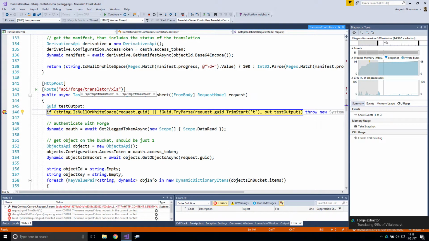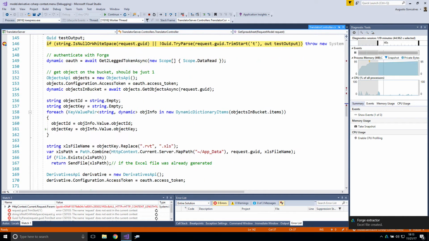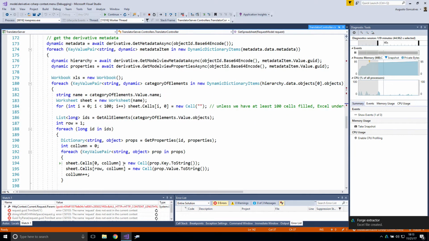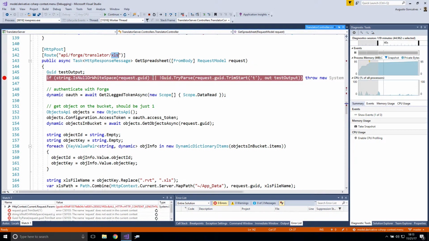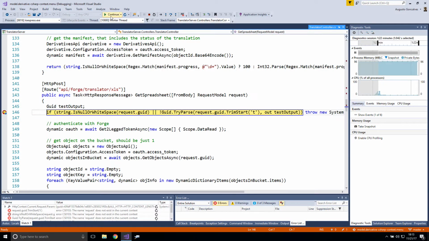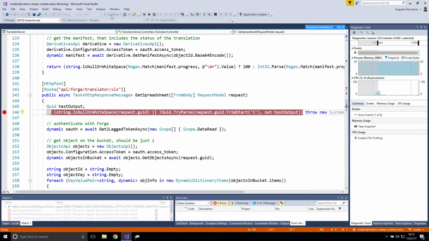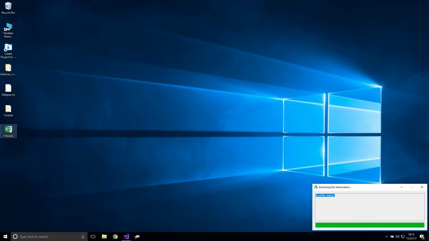So now the desktop client is asking the cloud module for the Excel file. So it's just asking if the file is ready. If the file is ready, it's going to run some code on that metadata to create a spreadsheet. So let's just keep running this. And don't worry about this, it's just a debugging feature. Let's see if that's ready. Not yet. Okay, so now the file is created. And I can see here's the file that was created.